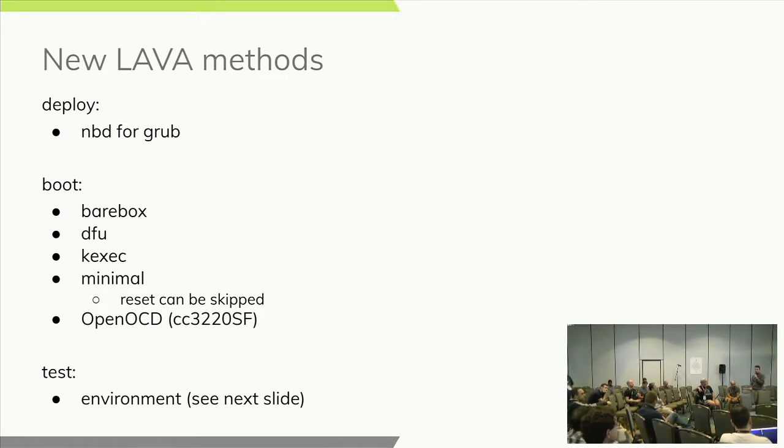We also support what we call minimal boot, which is you just start the board and it will boot automatically to something that Lava can understand. In order to do U-boot to U-boot, you go into DFU, you flash through DFU, and then you boot to Linux. You had to do a DFU boot and then a minimal boot. Before, Lava was always resetting the power, so nothing was remaining in memory. Now if you do a minimal boot, you can ask to not reset the board, so it will continue to boot. So you can chain a DFU boot and then a minimal boot.